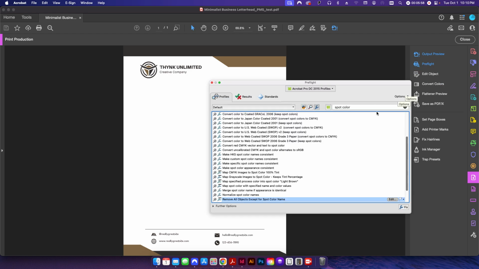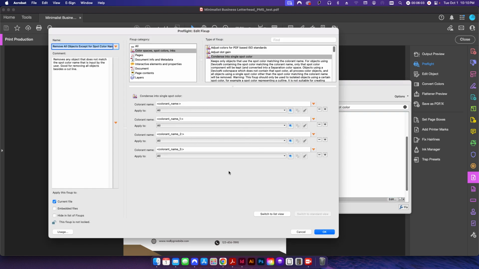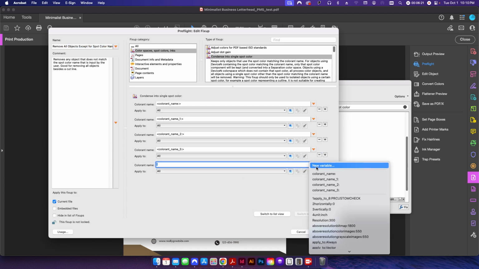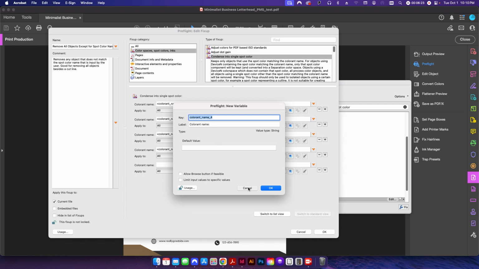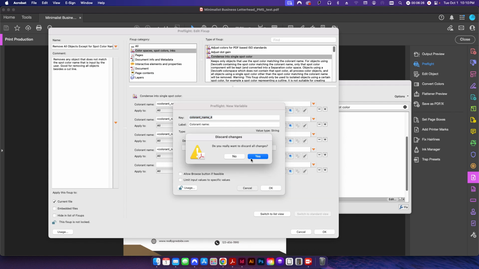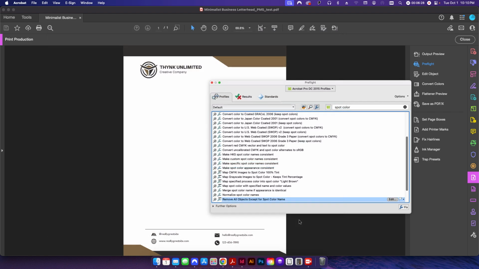And again, like I said or showed in the first part of the video here, when you go into edit, you can add as many steps in here as you want or delete them if you don't feel the need. So let's say, for instance, you're running a job and it ends up being like a six color job. You're running it on a six color press and you have six PMS colors. You would just basically add in an additional line here, come in, create a new variable, and then keep adding as you go on and on and on. So that's a very simple little fix up.